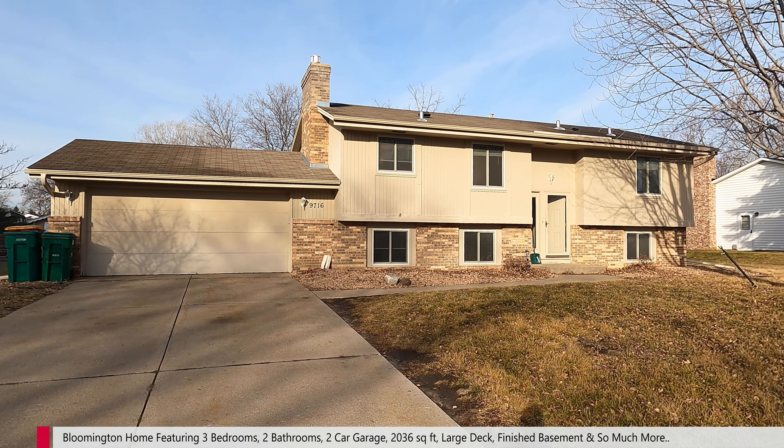And then we have our kitchen right over here. You can see we've got nice white appliances — refrigerator, upper cabinets, microwave, dishwasher, sink, and electric range. What's really nice is there's a lot of additional space in here, so you can see they've set up some of their own storage. We also have a ceiling fan.